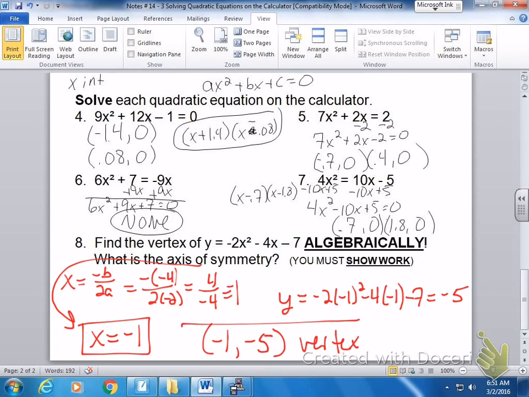You'll have to do that stuff tomorrow. You'll have to be able to plot it. You'll have to be able to find another point as well so you can reflect it across that axis of symmetry. So guys, this is heavy calculator stuff. The things you have to do algebraically are very formulaic. If you have questions, you've got to ask because we have a quiz on Thursday. So good luck.